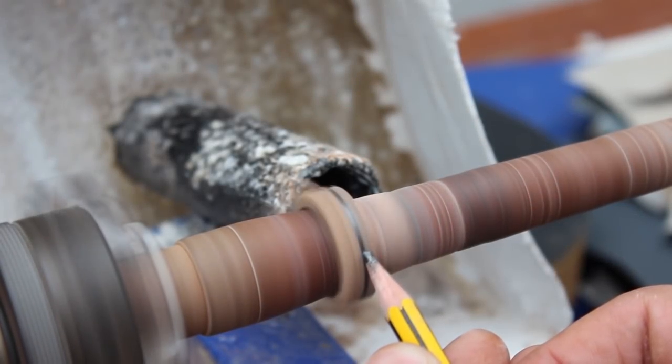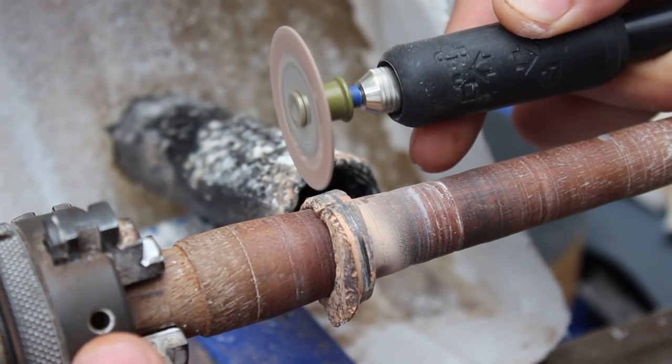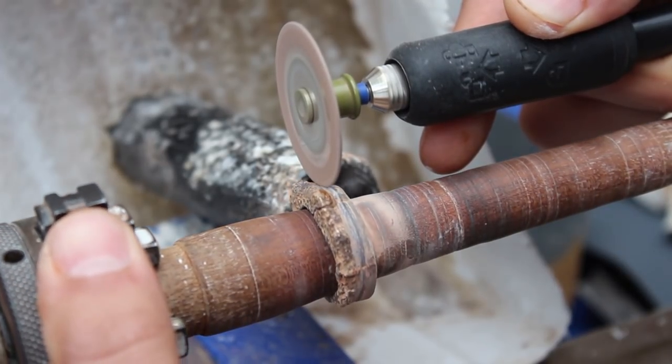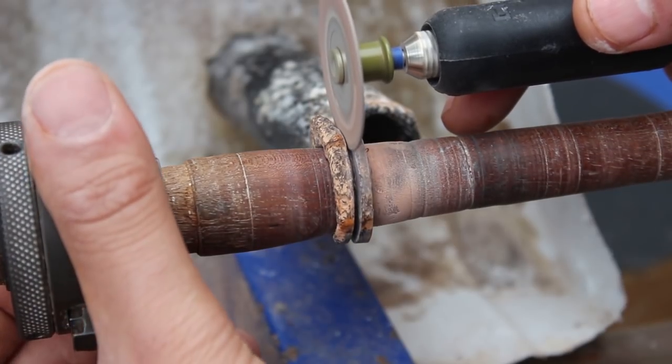I marked a pencil line on the bone so I could see where to cut my slice from, and then I used a diamond cutting wheel on my rotary tool to make the cuts. This stage admittedly took a long time, but it's probably best not to rush these things.